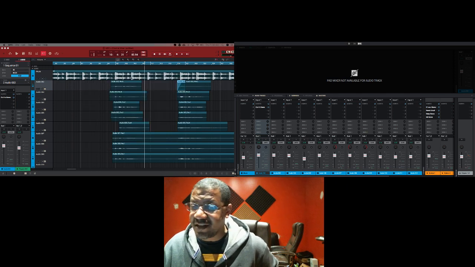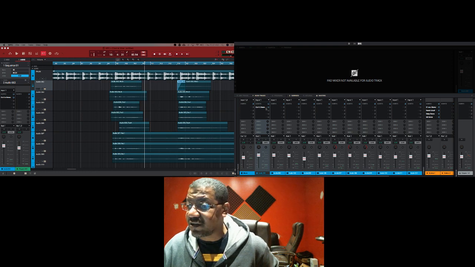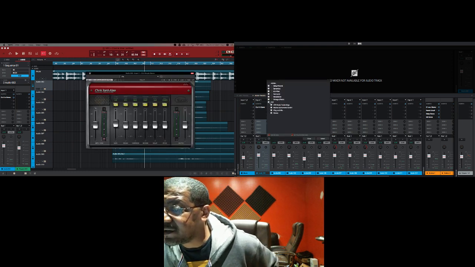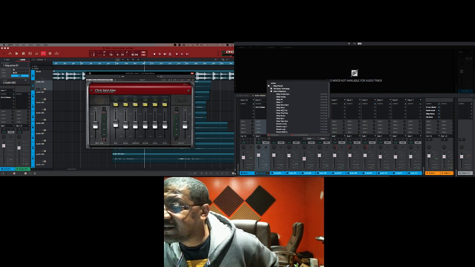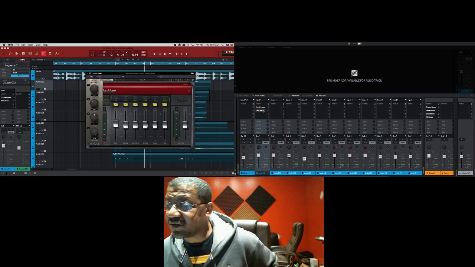And it has no problem. Somebody said they had a problem that when you close it and open it and close it, it doesn't come back up. But as you can see, I can close it 100 times, it is gonna come back up. I could add another one. You can mix and match these too. Say if I want to use an Akai plugin, you can use Akai's.